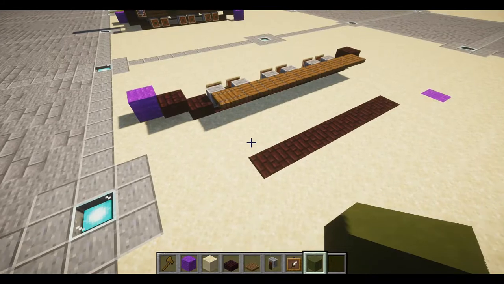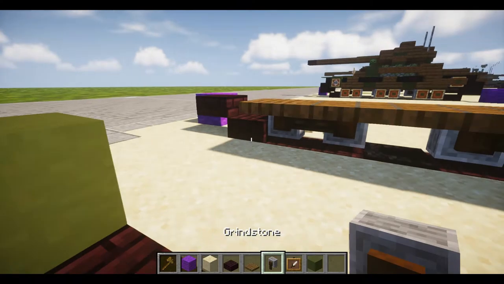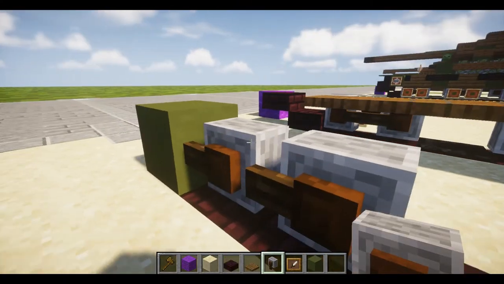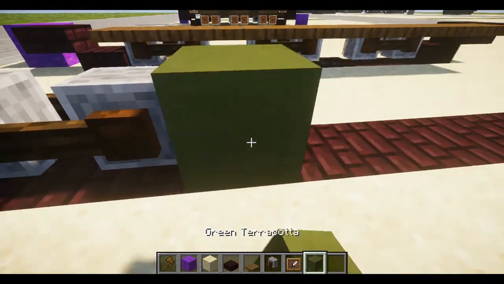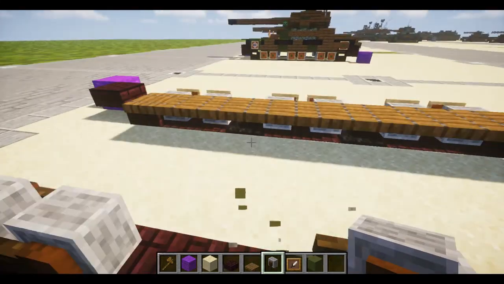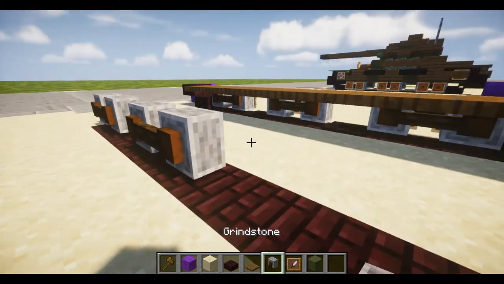To begin our first layer, I'm going to just take a placer block. And we're going to be doing the idler wheels with the grindstone. So just winging it at this point. Just trying to get them facing like this, I guess, and with one block in between. Just like that. And for the last one.